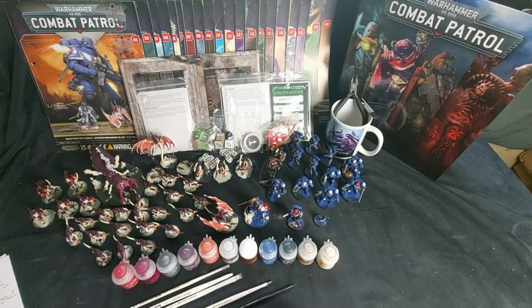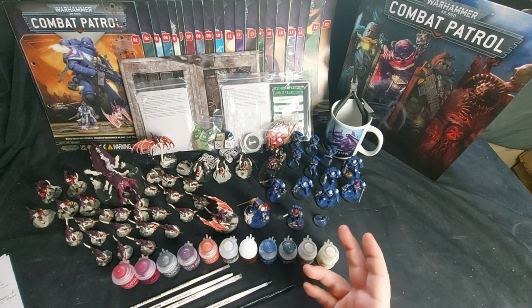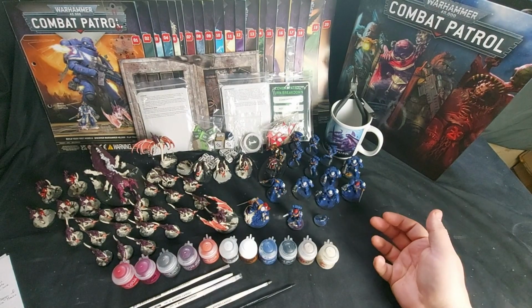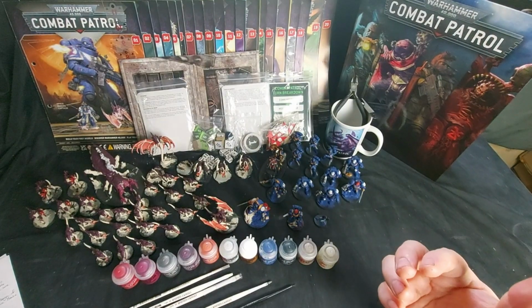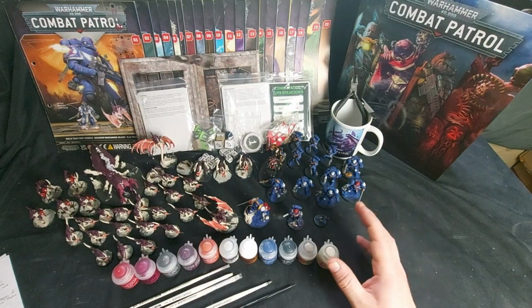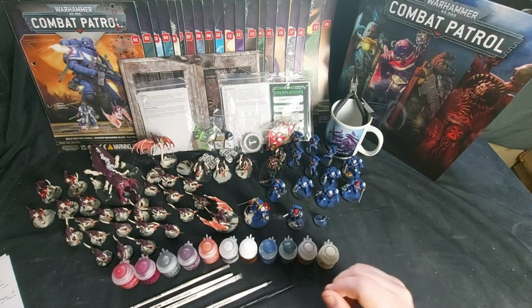But looking at the rules, it's been very watered down for the moment. We are going to get full rules, but that's not going to be until issue 22, when we start looking at the basic core rules within the magazine, and we can start playing full-size Combat Patrol games. Hopefully, though, future issues will clarify and introduce to us the rules in much better wordings. Definitely going to be an interesting thing to look forward to in the future.